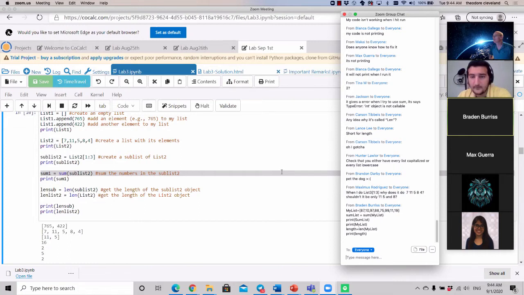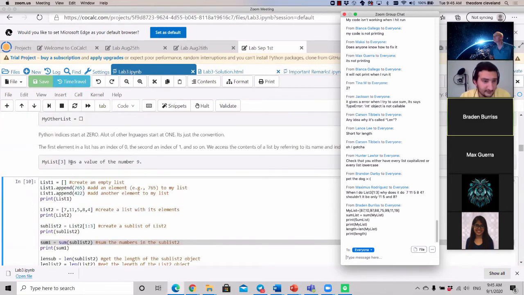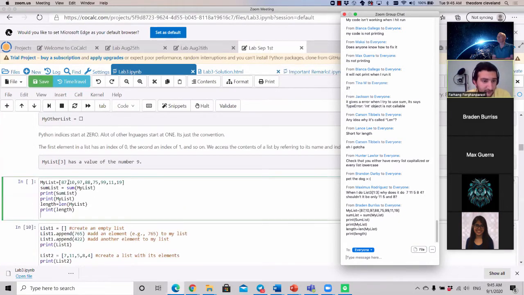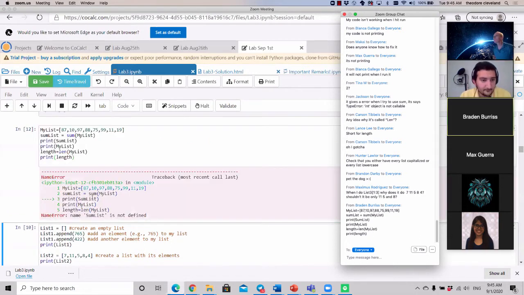Brayden, try reducing the elements in your list and just go with 3 simple numbers and see if it helps. Okay. Go with 2, 5, 7. That did not fix it. Okay, let me paste what you had. This is what you had. It's pointing at line 2, so I would.